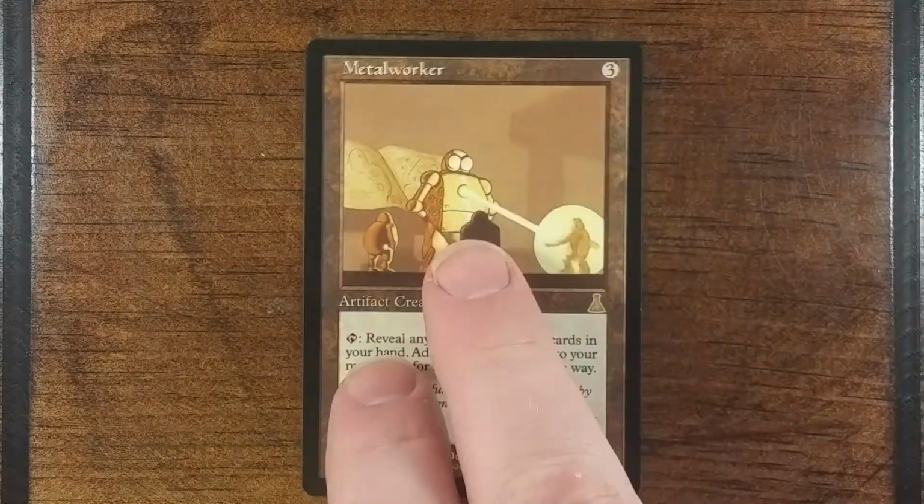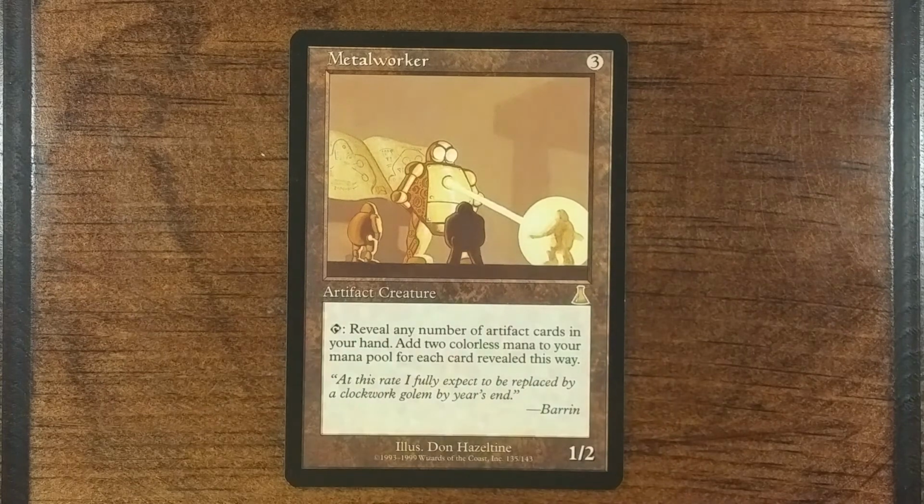Today on Weenie Envy, Metalworker. 3 colorless mana for a 1/2 artifact creature construct. Metalworker was a staple in a lot of decks that utilized quick, fast mana for artifacts. It was actually banned from Commander, and it's currently banned from Tiny Leaders, but it was recently unbanned in Commander.